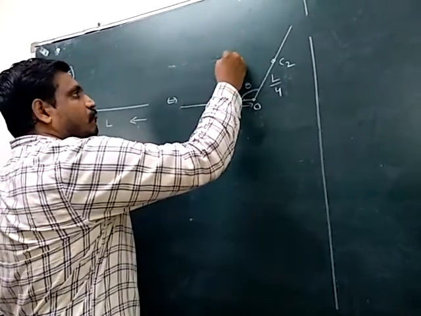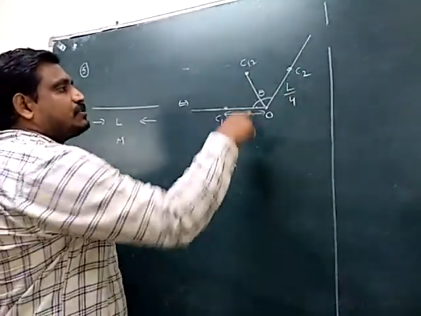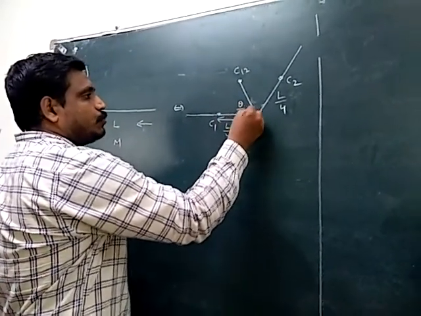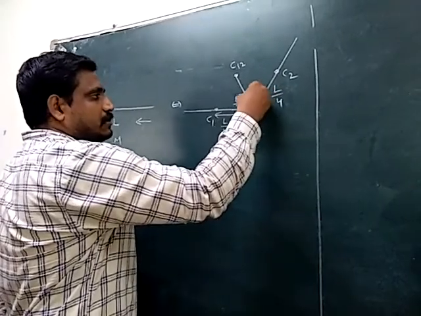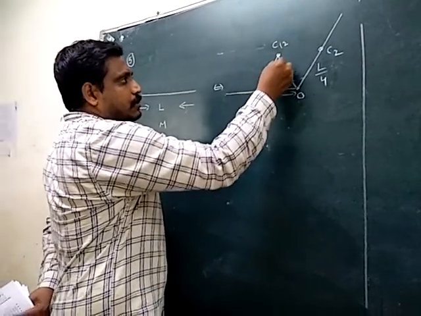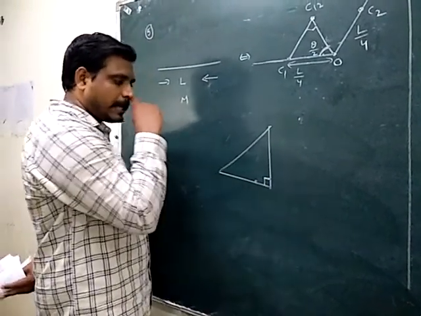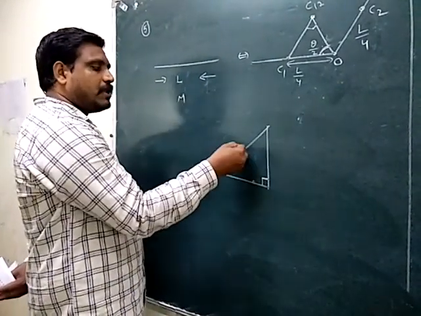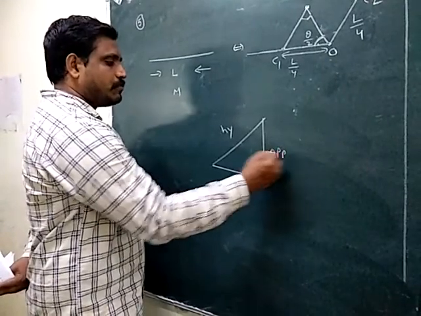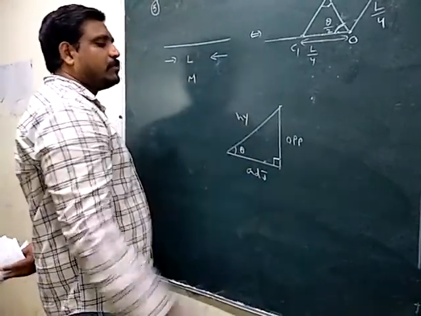C12 can be determined from the origin. If the total angle is given as theta, automatically this angle is theta by 2, because the total angle is theta. Here one perpendicular line is drawn. Same diagram I drew here. Look here, this is the perpendicular line. The side opposite the right angle is called the hypotenuse. This is called opposite because it is opposite the angle. This is the opposite, and this is the adjacent.